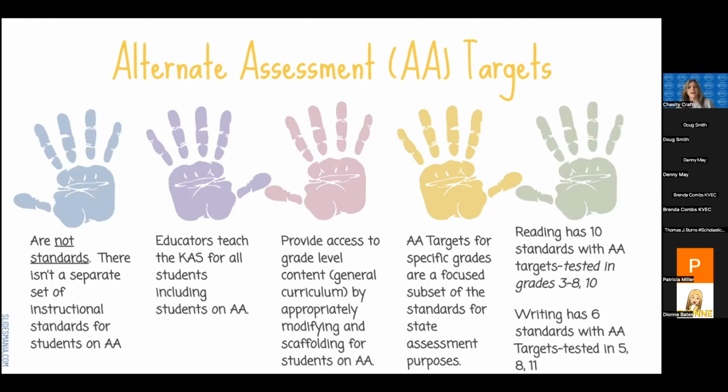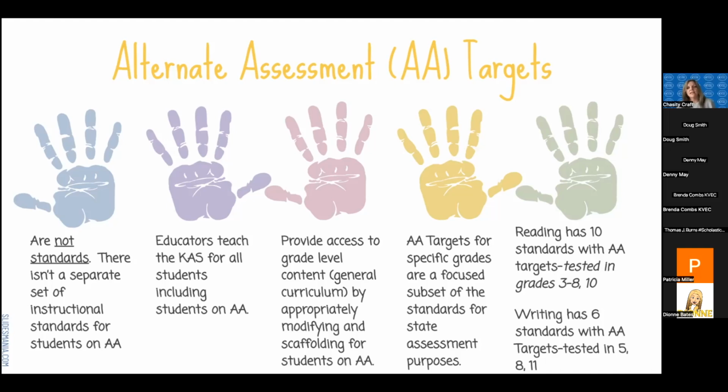And then you have targets for specific grades. And so you use those targets, and actually, if you guys aren't familiar with those already, for a lot of them there's not a whole lot of difference between what is expected of the students on alternate assessment and what's expected of the students on the regular testing. So there are a few differences, but for some of them there's not a lot. Like I said, we'll get into that just a little bit.